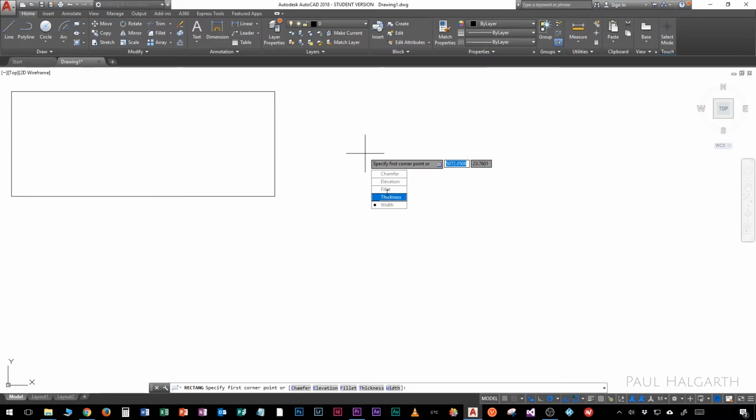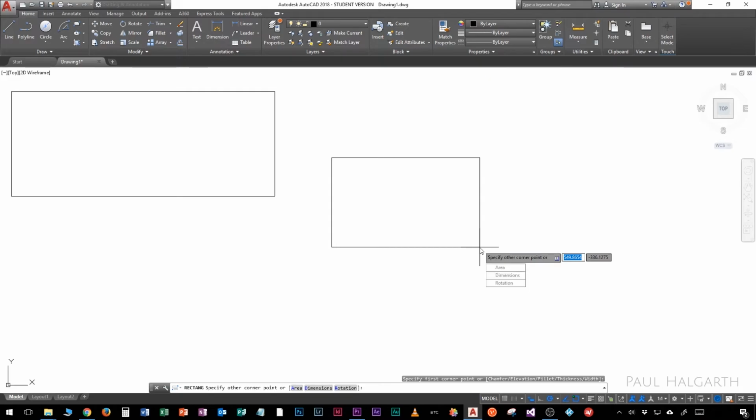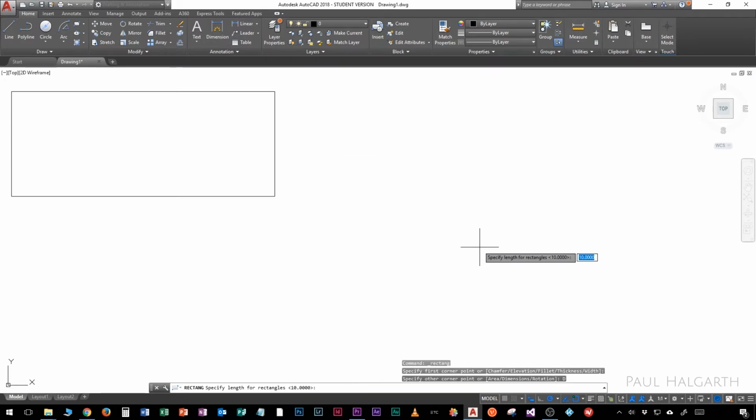Now these settings change depending on how far through drawing we are using that tool. So for example, if I start my first click and start to draw the rectangle, we can see that if I press the down arrow now, we get a different set of menu settings. So here we can pick dimensions, and now it says specify length for rectangle.